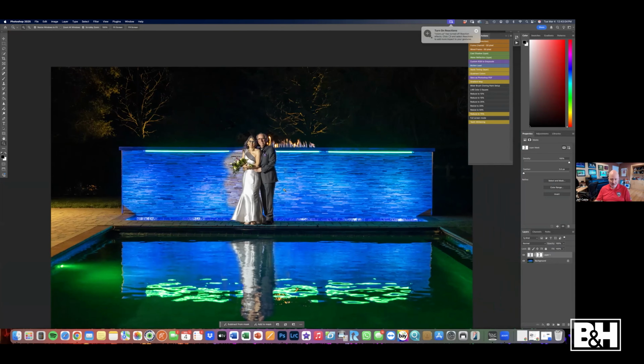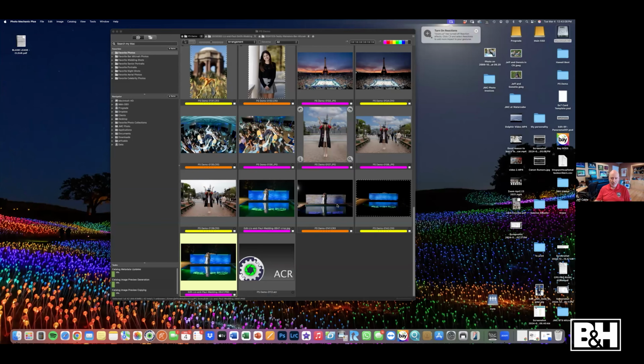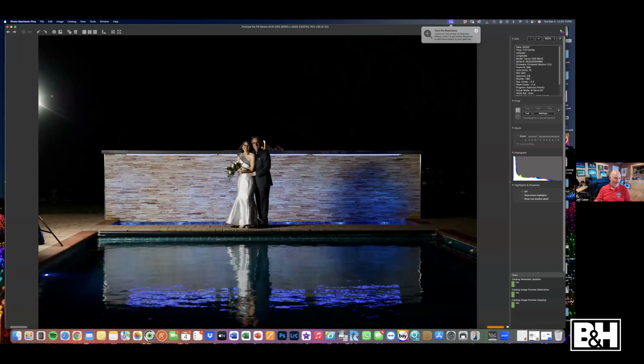So again, I took the photo knowing there's no way that I was going to be able to take this image and avoid that light. Now I could have used a grid and tried to just get the light on them, but it would have taken a while and they didn't have much time. So I just blasted light on them, knowing that I'd have to do the tweak later.